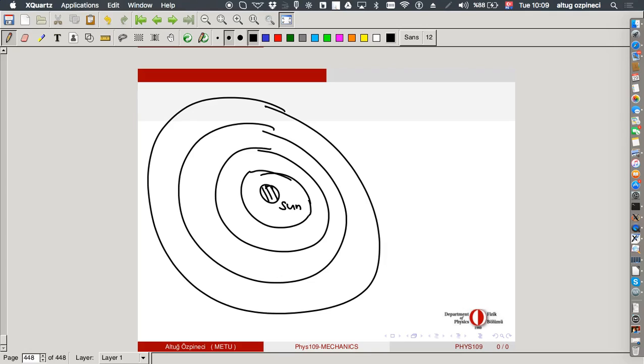Now, another observation, which needs a bit more explanation and which we will be discussing this week. If you look at the moon, you have probably heard that we don't see the dark side of the moon, the other side. The moon always shows the same face to us. As the moon is rotating around Earth, it is also rotating around itself. Its period of rotation around Earth is the same as its rotation around its own axis. So we only see the same face of the moon, not the other side.